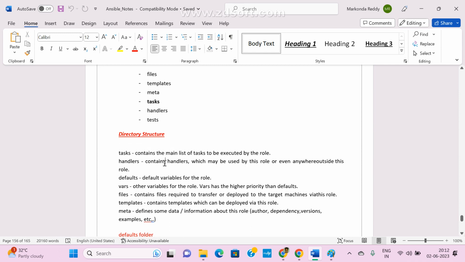And there is a handlers directory. If you modified any configuration files, suppose Tomcat, Nginx or HTTP related servers, and you updated anything, it won't reflect immediately. So we need to restart our servers.